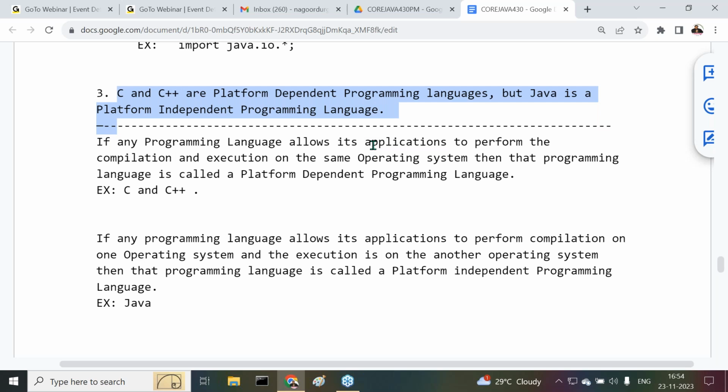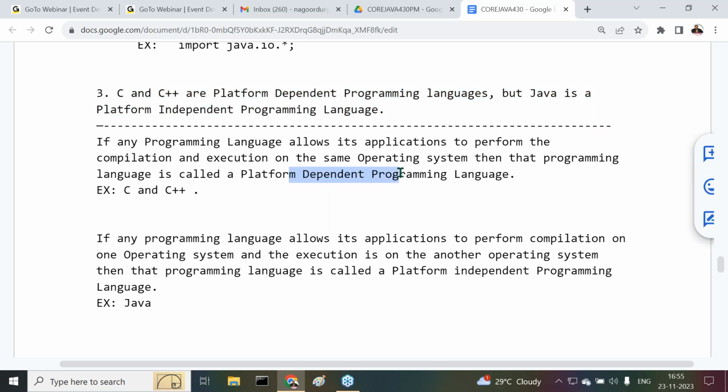If any programming language allows its applications to perform the compilation and execution on the same operating system, compilation and execution must be on the same operating system, then that programming language is called what? That programming language is called a platform dependent programming language.